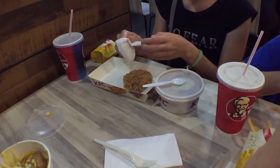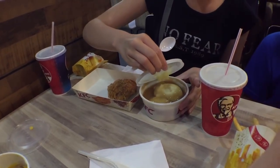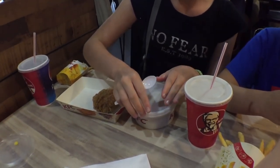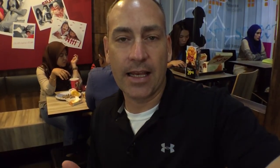We went into a really nice building but all the restaurants were really nice and expensive — we felt kind of out of place. Everybody was wearing business attire and dressed really fancy. So we ended up crossing the street and found a KFC. Jules got a potato bowl with cheese, chicken, and corn. Sarah got chicken and mashed potatoes. Seth got the wasabi wrap with rice, chicken, wasabi sauce, and some vegetables.